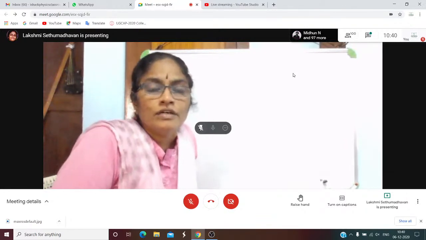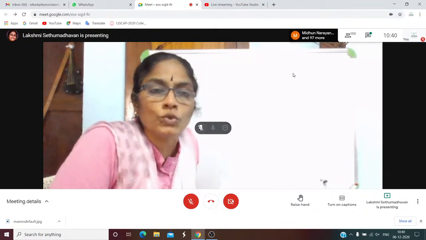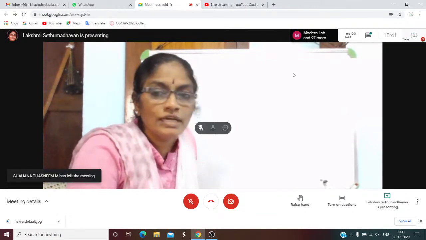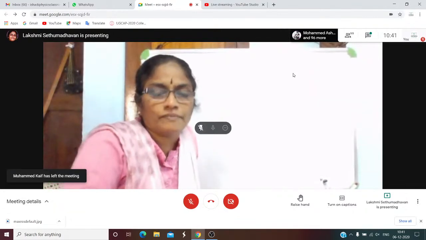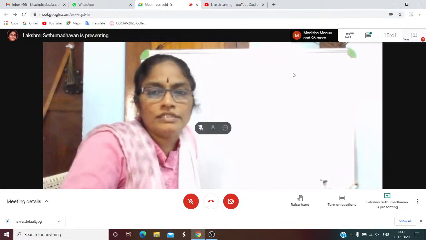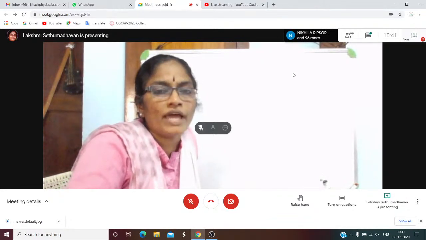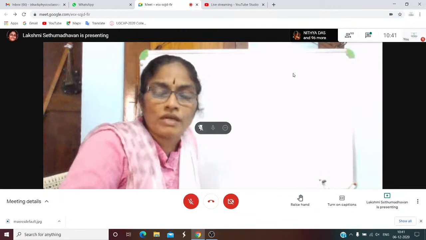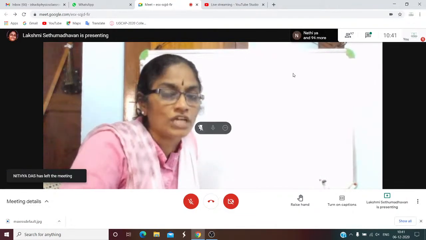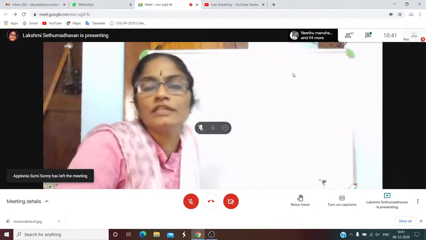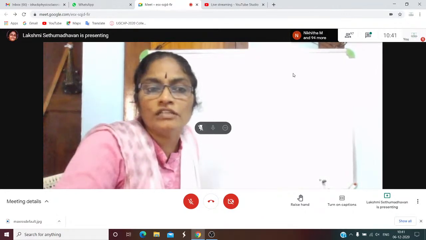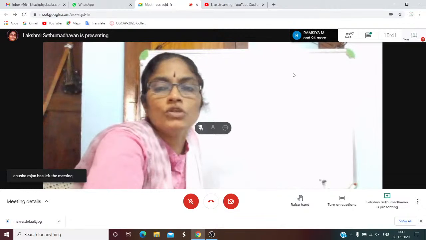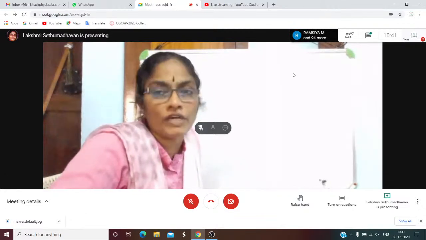If you can remember, in multi-stage amplification, you would have gone through RC coupling, where you use an R and C for coupling stages. That is, one stage is coupled with the next stage through a resistance and capacitor. That is RC coupling. This is direct coupling. And this is transformer coupling. In transformer coupling, the coupling of one stage to the next stage is done through a transformer. And in direct coupling, you don't use any coupling device. In fact, here, R1, R2, and RE will be absent. So this is direct coupling. We are going to use this direct coupling method for our operational amplifier.